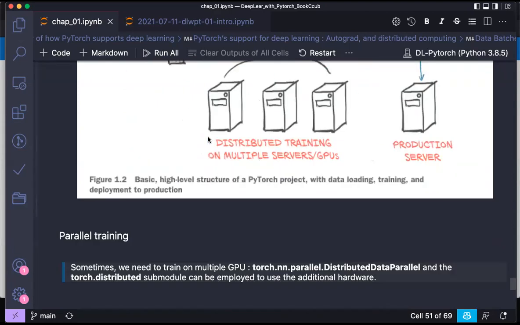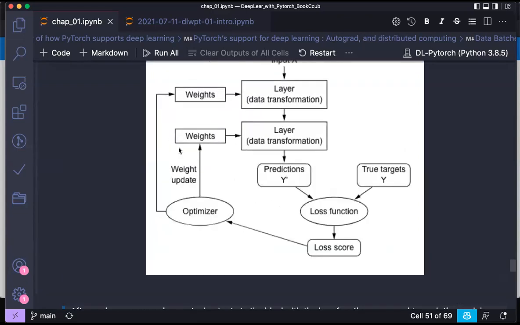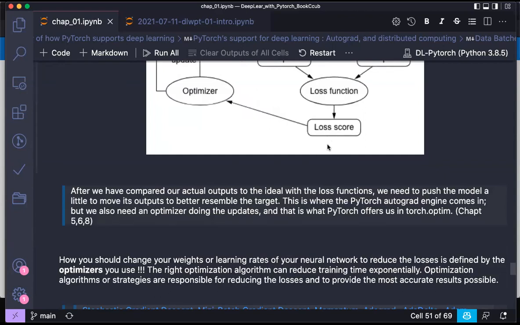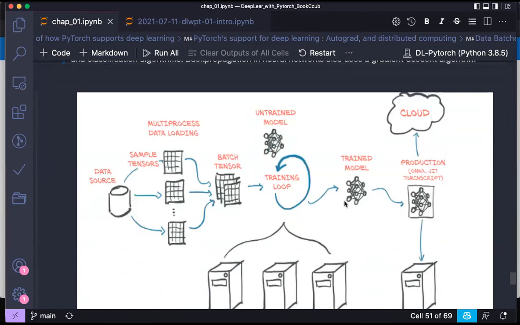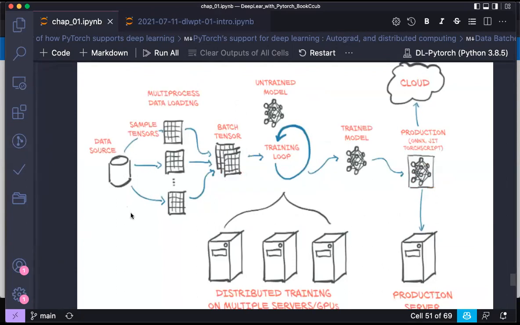So you can see here, as I kept saying, we kept changing the parameters of the model, the weights and so on. At the end, when you have your model, you will have optimized parameters that give you a very low loss function. So this is a trained model that can make good predictions. PyTorch provides us with a way to transform our data into what is called tensors, because our deep learning algorithm cannot learn from an image directly. It needs to be transformed to tensors. Then we have the data loader that will load the tensors into our training loop. You can do parallel distributed training, and finally it gives you the trained model.